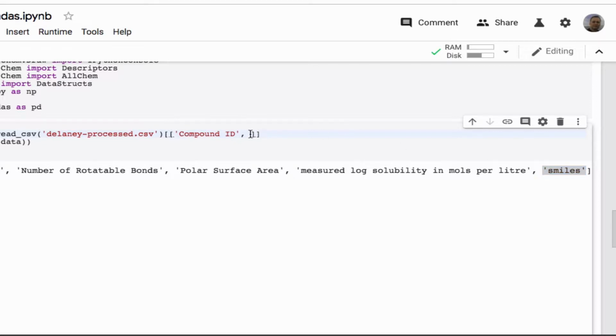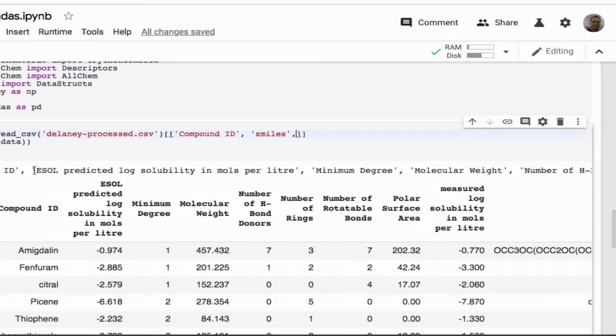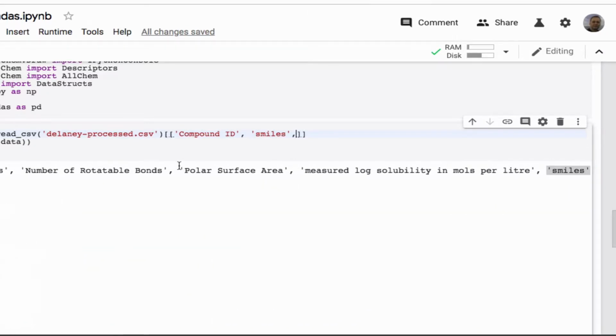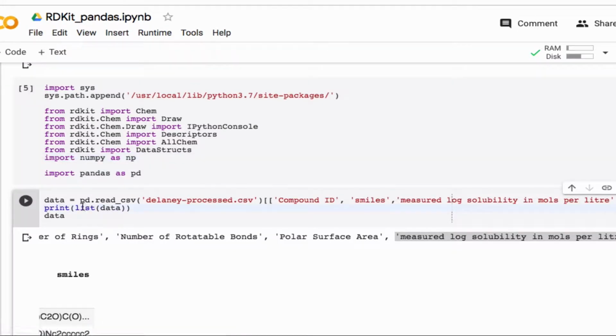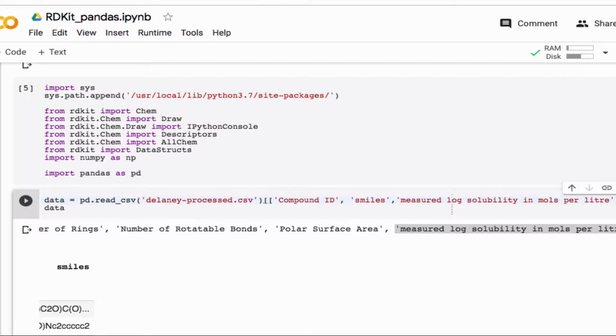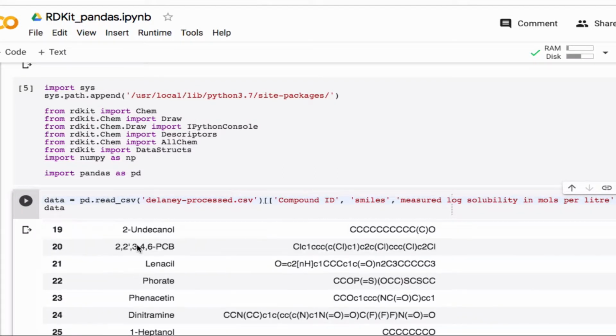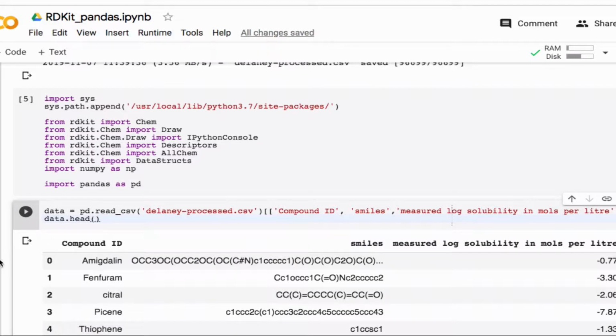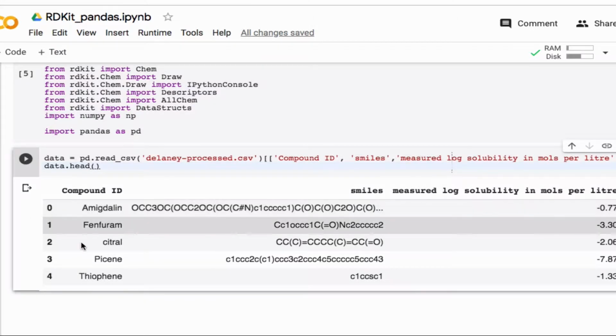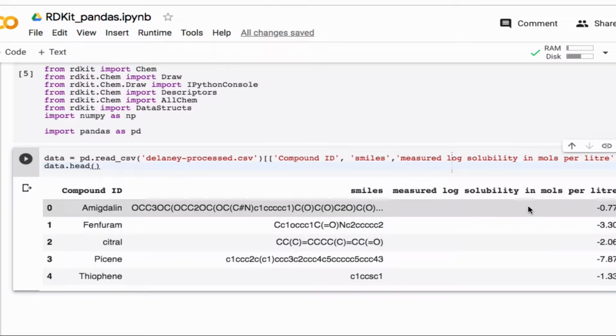Right, and I now want this as my second column. And finally, I want the measured solubility column. So that's this one here. All right. So don't need this line. Okay, so you can see at least now this is a little more manageable to look at, especially if probably a good idea just to show the first five entries or so, so it doesn't get too big. Okay, so what I have here, right, is the name, the smile string, and the measured solubility.